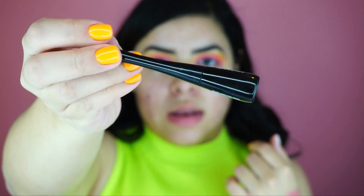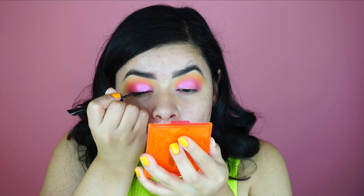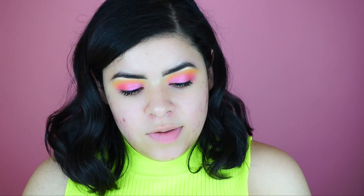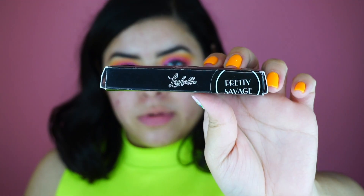This is a CoverGirl Get In Line liquid liner and I don't want it to really show so I'm going to try to do the lightest that I can. I'm not sure if I should do a wing but I feel like it's going to cover everything, so I'm just going to ignore that thought. I'm using my Lashala lashes in the style Pretty Savage.